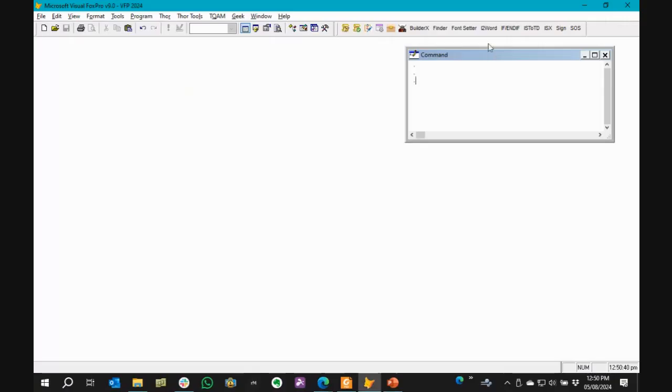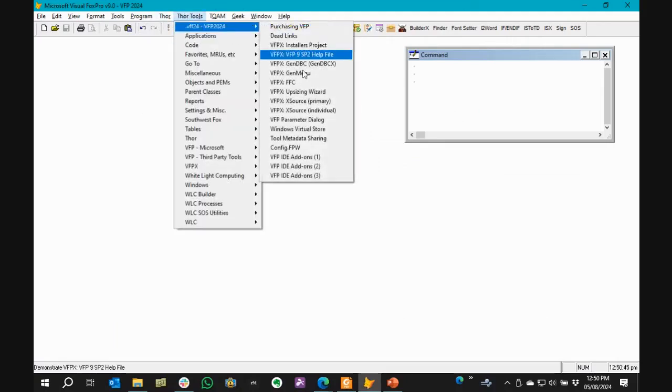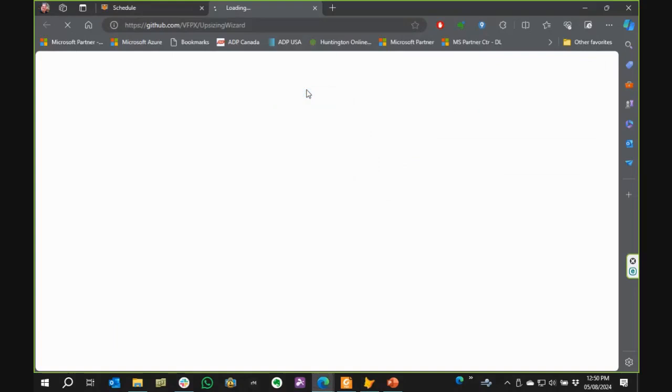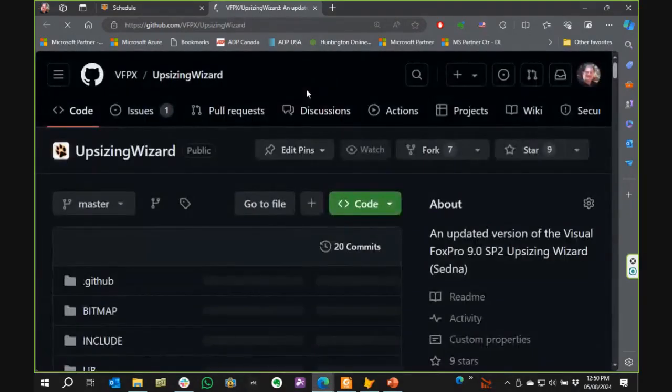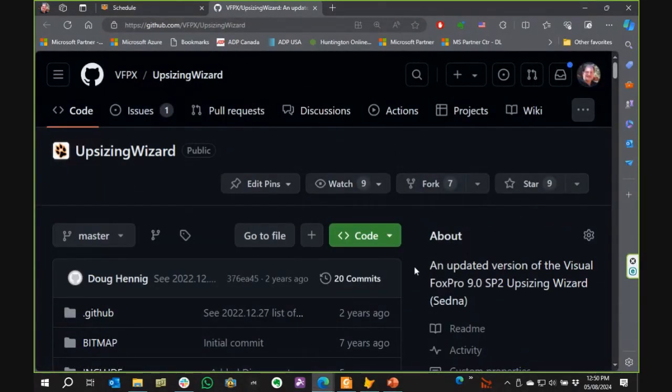Just to give a general idea of where these are found, the upsizing wizard is a VFPX project, and you can do the code download just like I mentioned earlier.